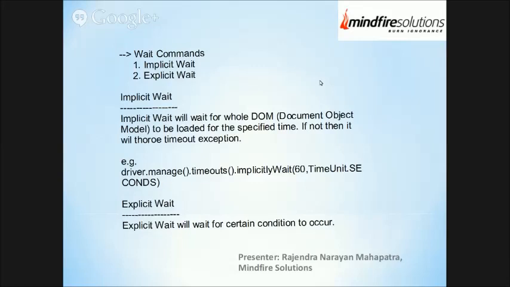Yes. Can explicit wait override implicit? Means, let's say you have given an implicit wait, and for the compose button I gave an explicit wait. You are saying that suppose you have written implicit wait, after that you are clicking on one button, and after that you have given explicit wait. Yes, it will wait.